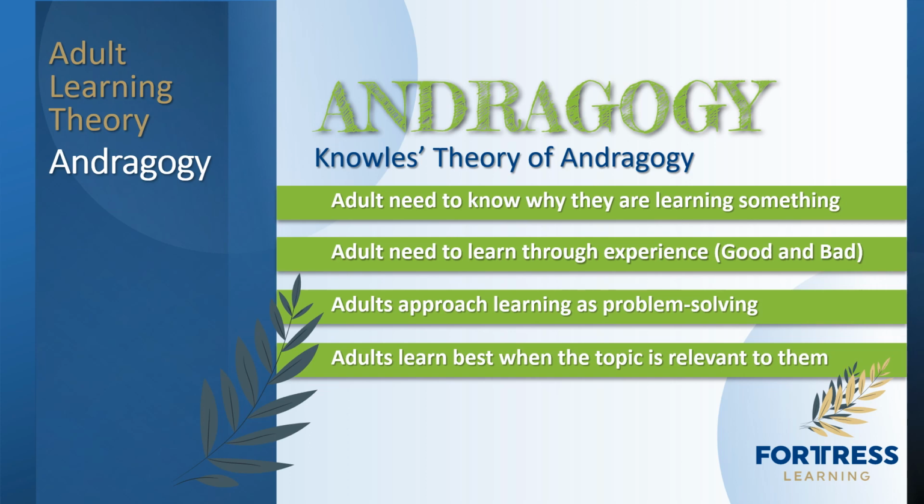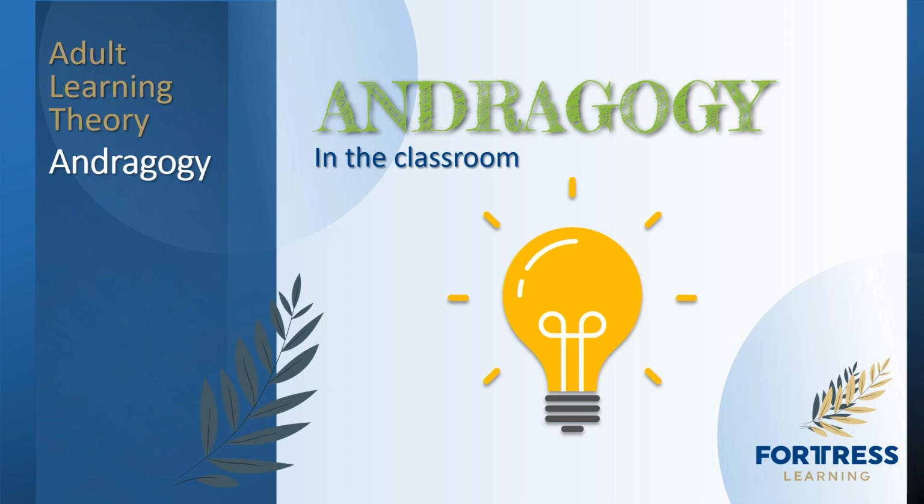The theory of andragogy suggests that when teaching adults, the use of stories and examples that are relevant to the learners will enhance their understanding by allowing them to match and compare new information with their existing knowledge base. This is more likely to produce those magical light bulb moments where everything suddenly comes together for the learner.